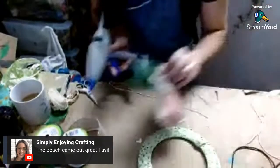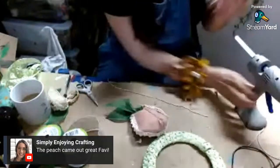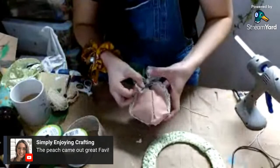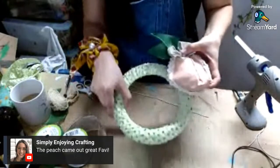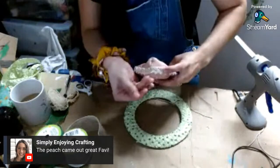I was going to use a stencil tonight, but I told you I ran out of craft sticks, so I couldn't do the DIY I wanted to do. So I might do it anyways and just include it in a video. So there it goes. Here's the wreath. I'm going to put this one right here in the center.